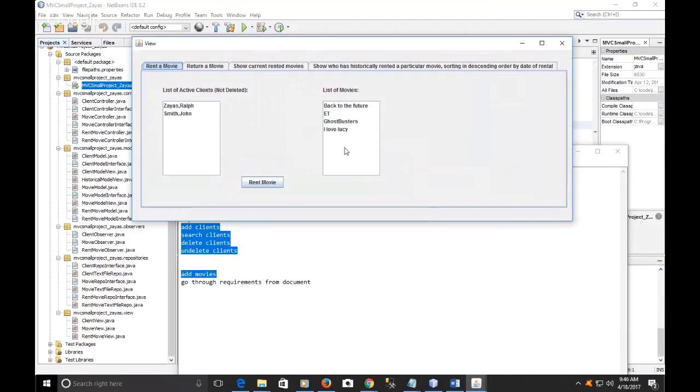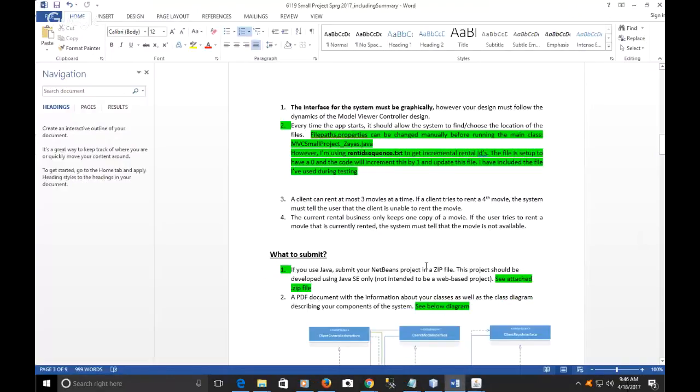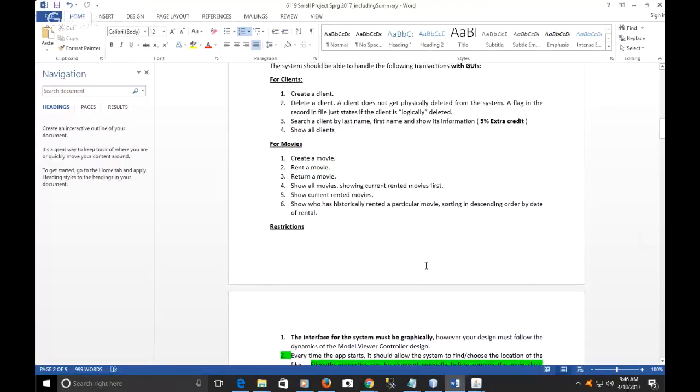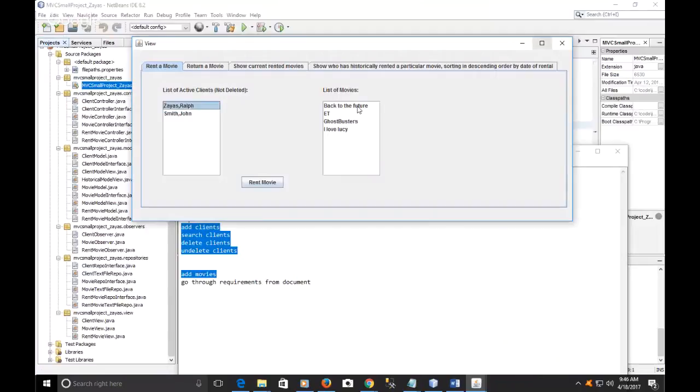So we're going to go through the restrictions here. We created a client, we deleted a client, searched the client, and we show all the clients. And we created a movie. Now we're going to rent one. So we're going to pick the client, we're going to pick myself here.